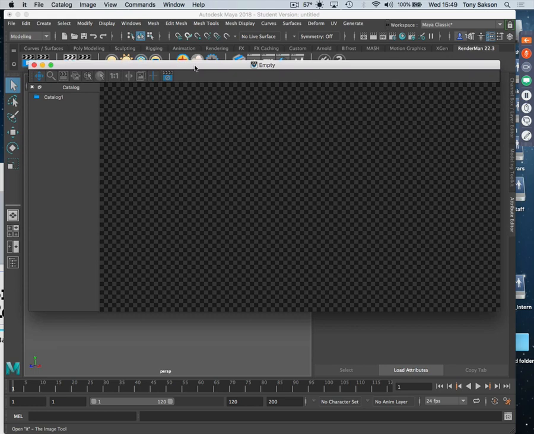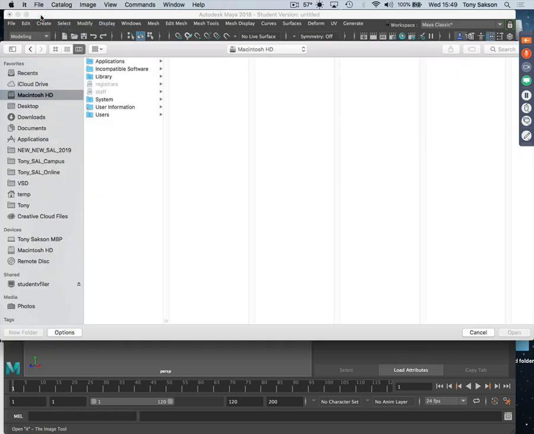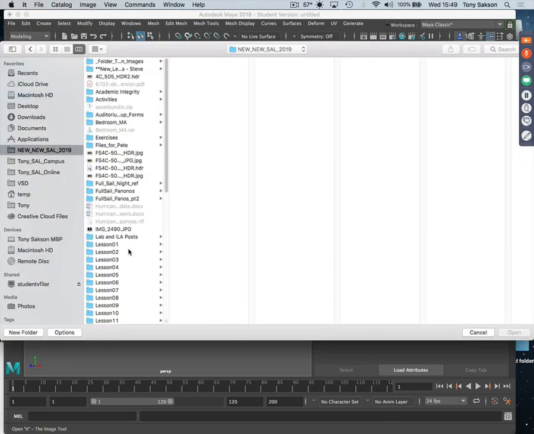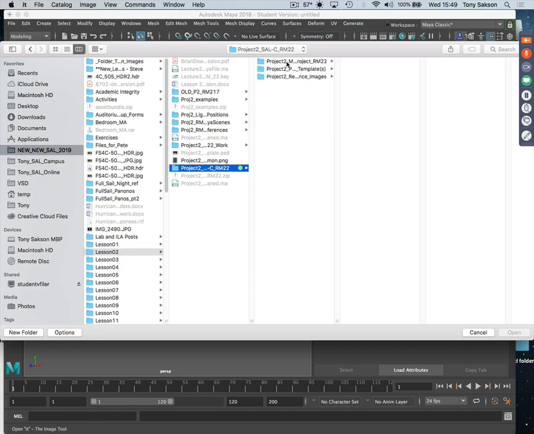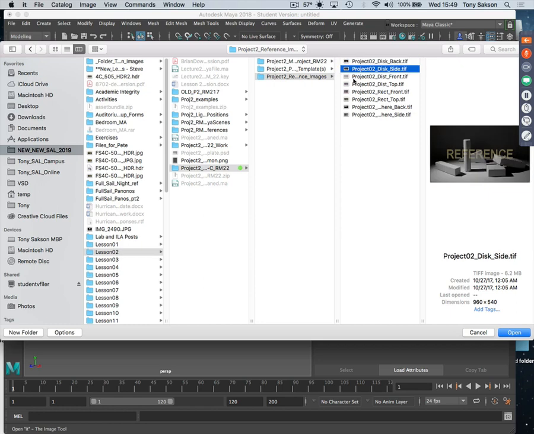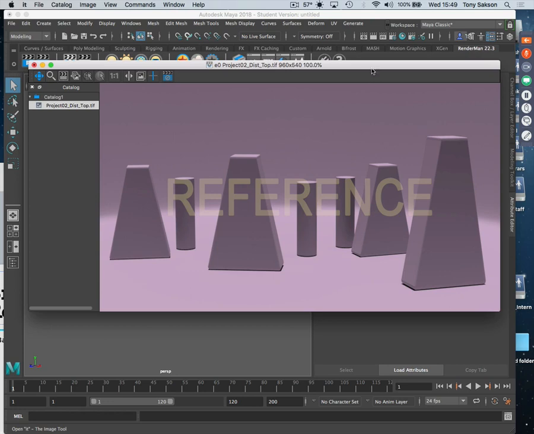Right now it's empty. If you want to bring reference images in, you go to File, Open File, and navigate to where you have your reference images. So we give you this whole big packet. The reference images are here. You just choose the image you want to bring in. Click Open. There you go. Now when you render, it will create a new entry in the catalog and you'll be able to compare just by clicking back and forth. Make sense? That way you can see, how do my shadows line up with the reference?